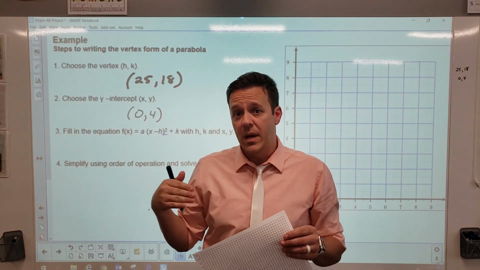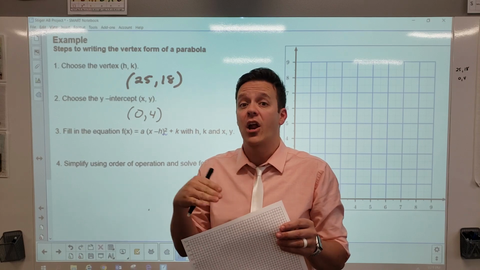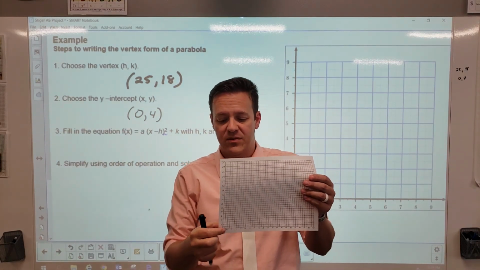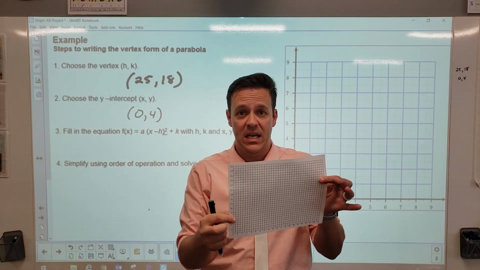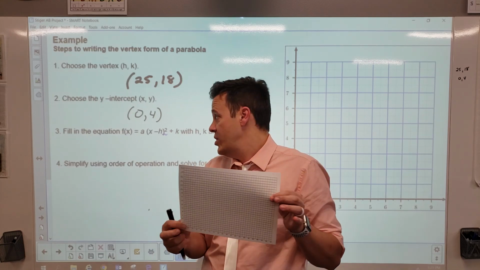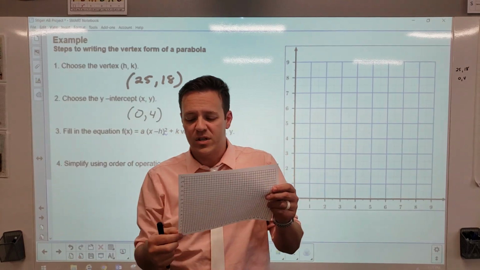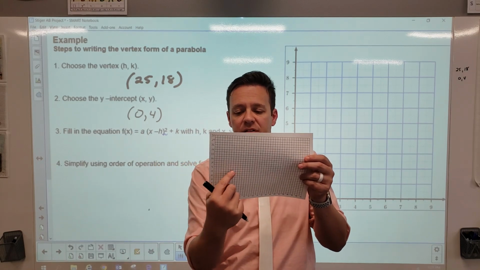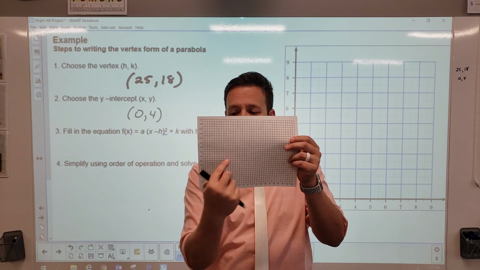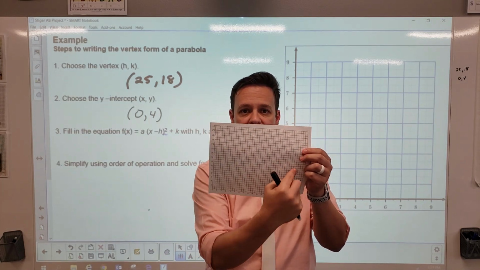Going forward, for anybody else that does this project, pick 2 other points that are different, please. Pick a different starting point. Instead of 0, 4, I can start at 0, 8, or I can go down to 0, 2 if you want to. You can go anywhere up and down the spectrum here, and then pick a different vertex. If you pick 0, 8, and then pick a vertex that's like at 16 or 18 high, you will have more of a straight throw that's kind of across the graph like this.